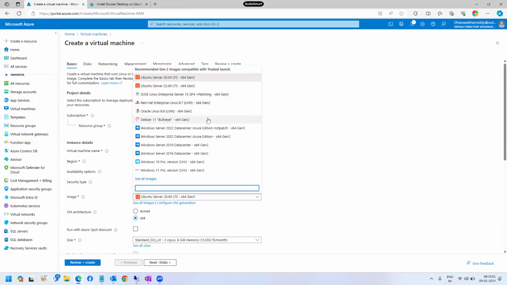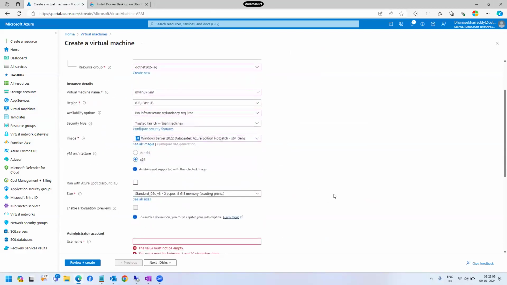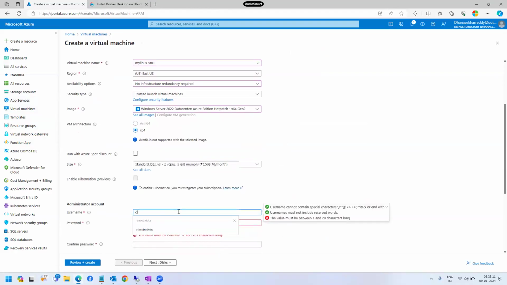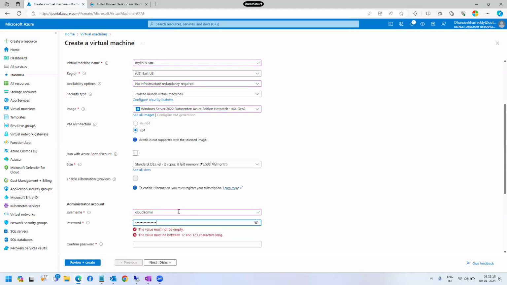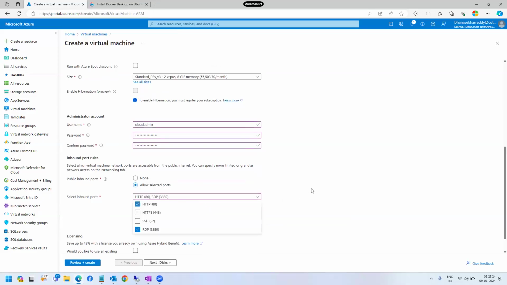Here I am choosing Windows Server 2022. Username cloudadmin, and the password. Okay, use it.